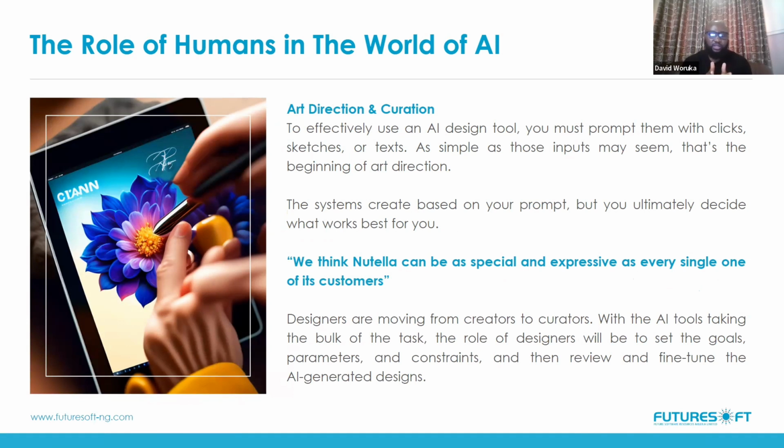Now, going back to the Nutella campaign, this is the idea they had at the base that eventually birthed that campaign where they created 7 million unique Nutella jars. They said, we think Nutella can be as special and expressive as every single one of its customers. So these are not ideas AI will come up with on its own.